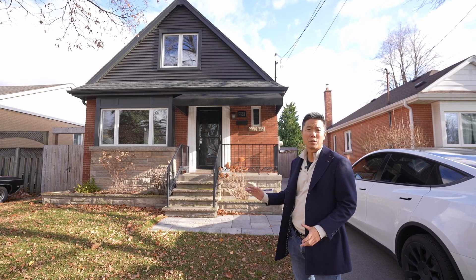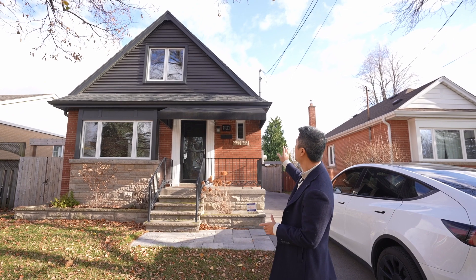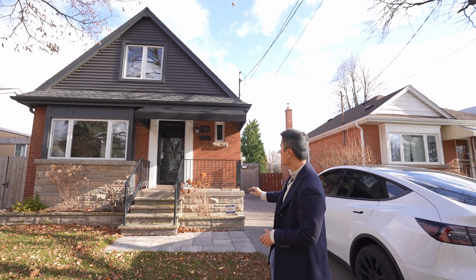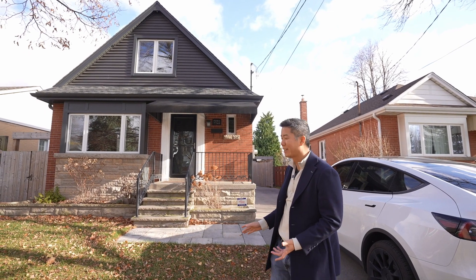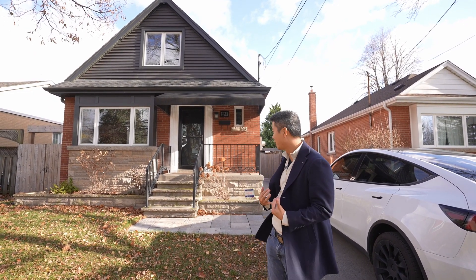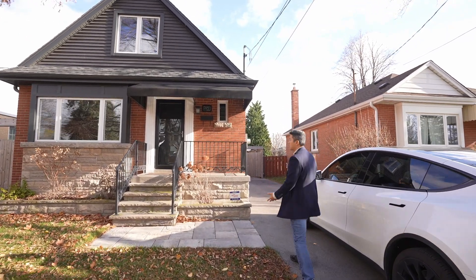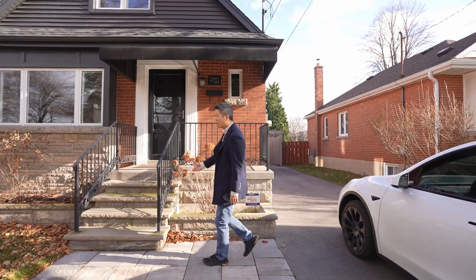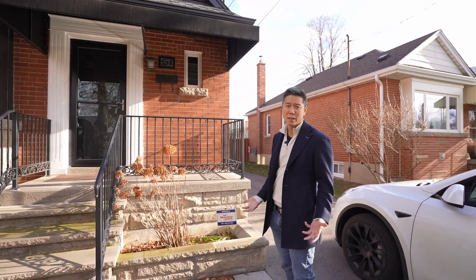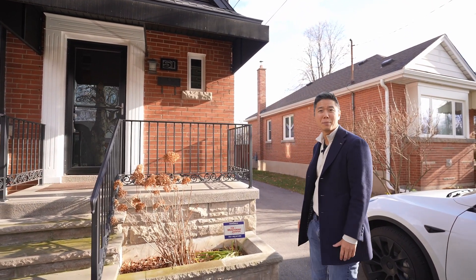So here's the front of the property. This house was completely renovated in 2017. You can see they've done a lot of work to the facade — it looks like a new roof, new awning, new siding. They spent a ton of money here, which is nice because they spent it so that we don't have to. The patio stones are updated, the front steps are all updated, handrails are all updated. The house is gorgeous. Again, they spent the money so that my client doesn't have to come out of pocket and they can finance all this stuff. Easy peasy.